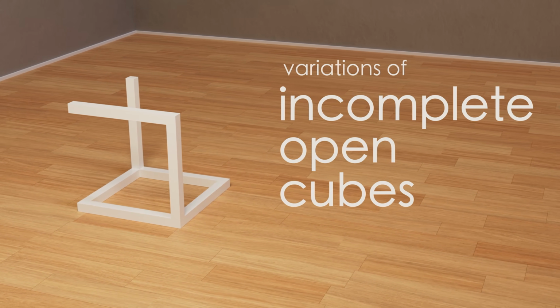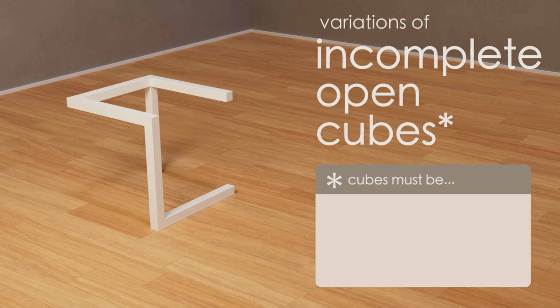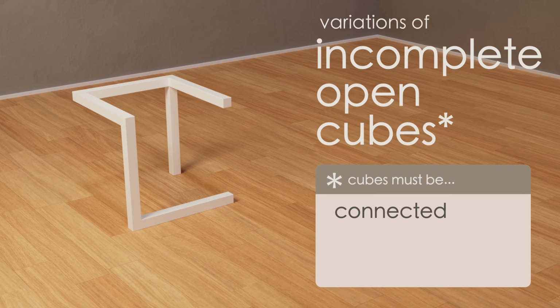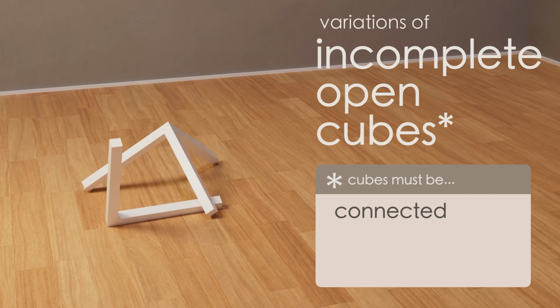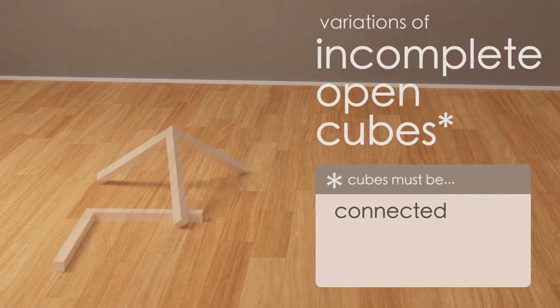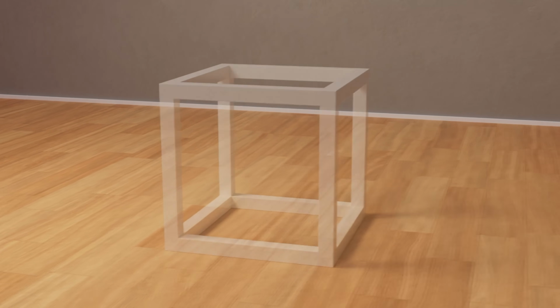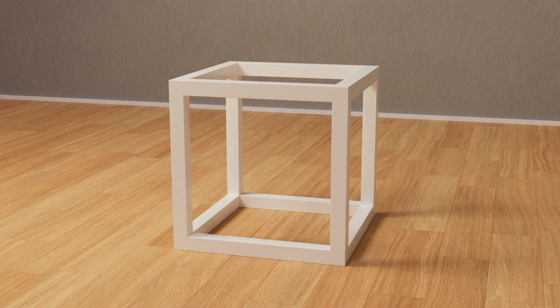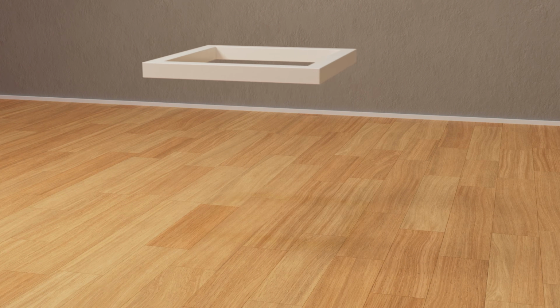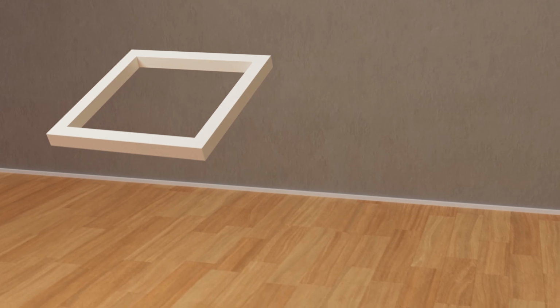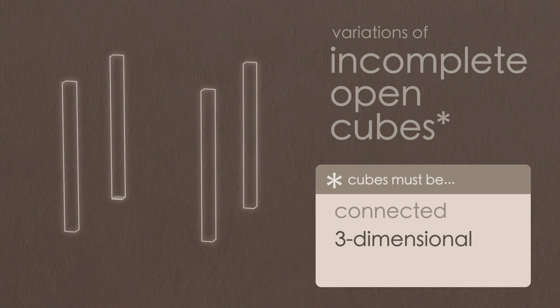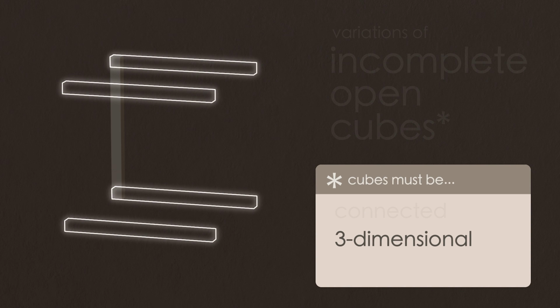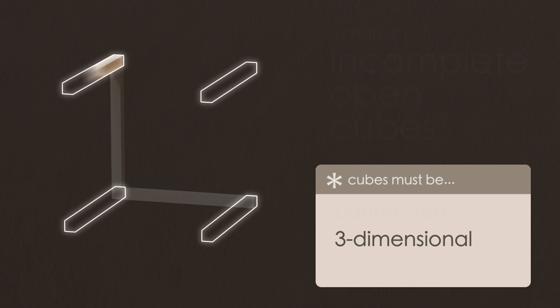The first of LeWitt's constraints is that the existing edges must all be connected. We can't remove so many edges that the cube falls apart into separate pieces. The second constraint basically says that the existing edges have to form an obvious cube. If we reduce our cube down to, say, a flat square, we're going to say that doesn't count, nor does anything less, a corner, a single edge, or nothing at all. Our cubes must be properly three-dimensional, meaning they have to have at least one edge along the height, width, and depth of the cube.